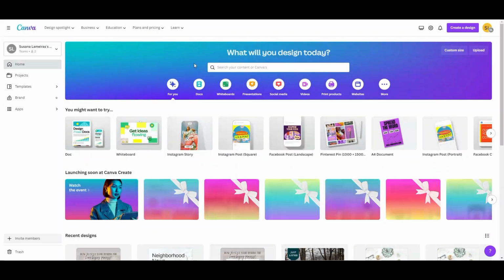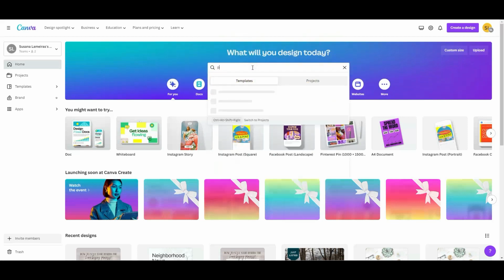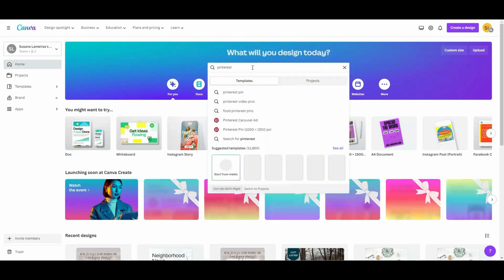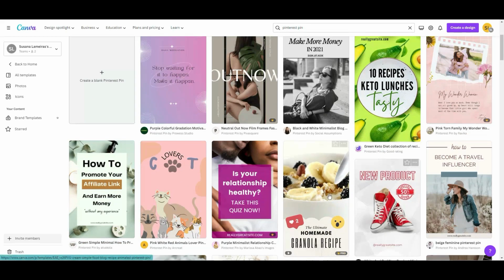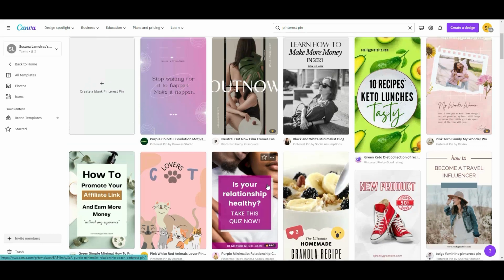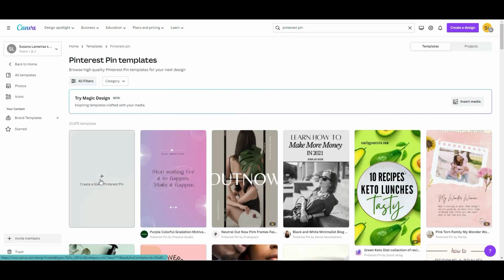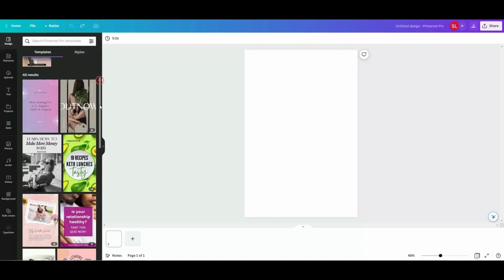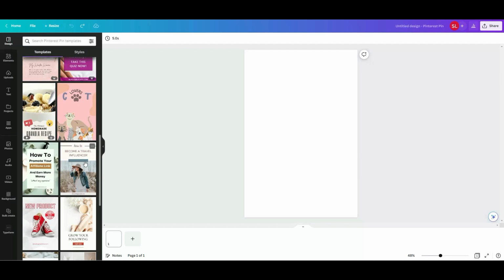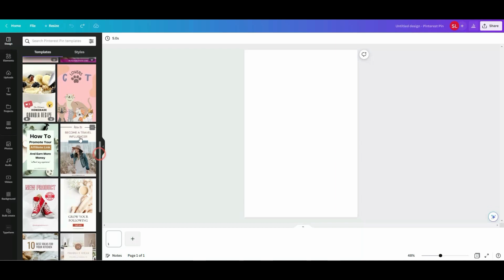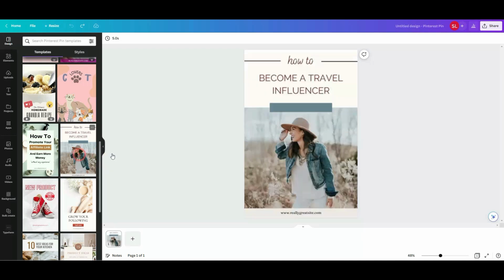So you open your Canva account, and to create what I'm going to show you, you do not need to pay for their subscription. You can use their free option. You're going to search "Pinterest pin", and from here you can very easily use one of their templates, but I would like to start from scratch. Again, you can easily use the templates they provide, and actually this is an interesting one. I was going to create something similar to this, so I'm going to click on it to use.